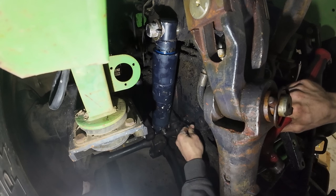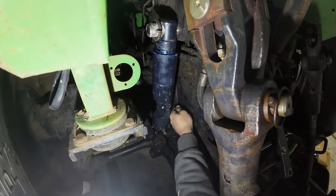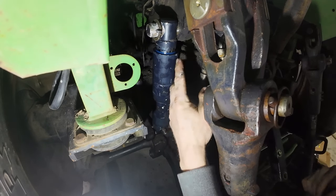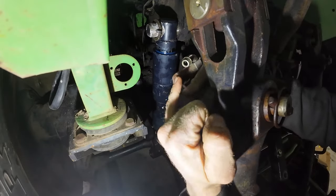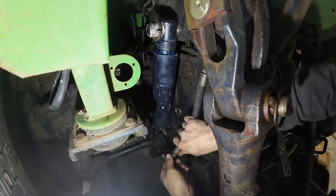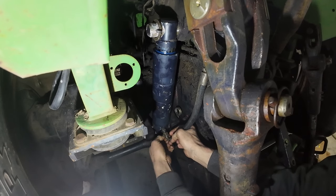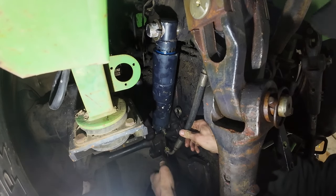There we go. The pin moves freely. I'll bend this cotter pin up here. Now we hook up this line — I had already removed the ball that I had in there from before that blocked off the flow. Let me get a pan; looks like there's still some fluid in there. And I have new hydraulic fluid to put in.